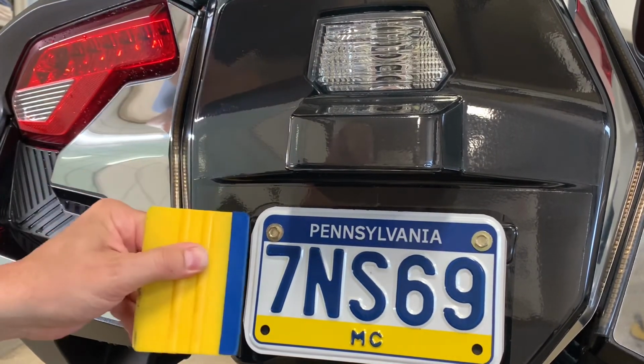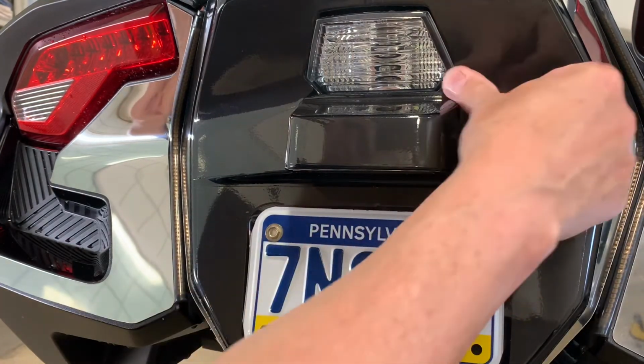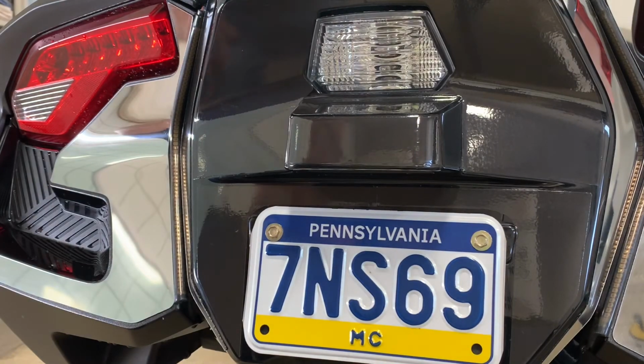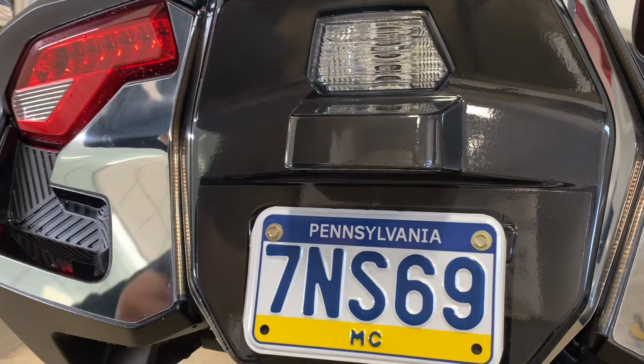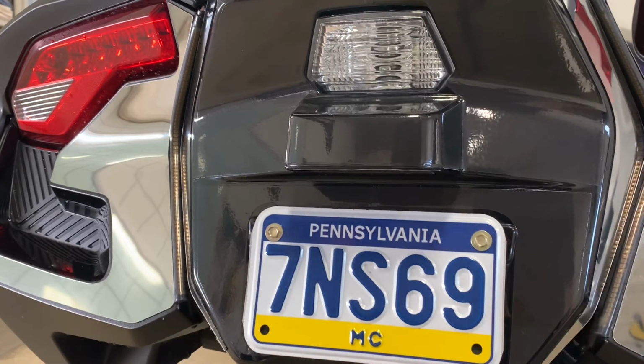Now, as you can see, the black, even in reflective, is pretty invisible. In other words, it doesn't really stand out that much. And so maybe that's what you may want. But the cool part of this film is what it does when light hits it.